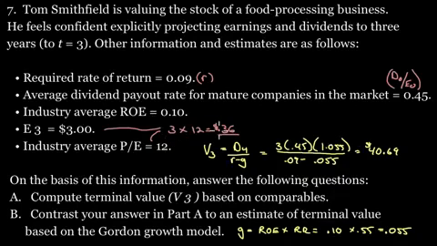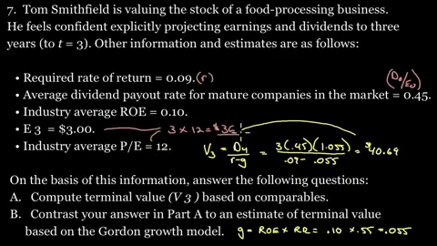Using comparables, we get to 36. So now it would just be a matter of, well, okay, are we justified in having a higher price? So we would look at the industry average PE and look at, well, what's the average growth rate in the industry? And determine whether or not our growth rate seems to be higher than that. But these are fairly close. They're within 10%, 40.69 minus 10%, we get to 36.